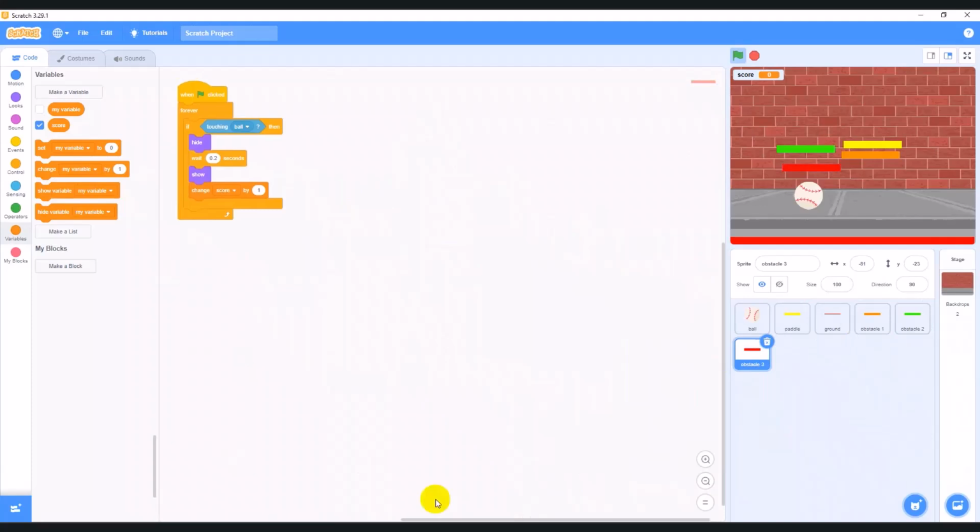We've added code to all sprites, only the ground and paddle are left.